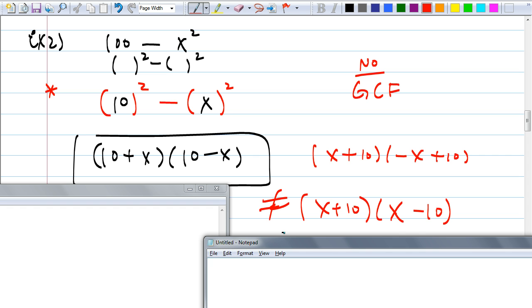Because a lot of times people just want to write x first, you know. If you're going to do it correctly, it's going to be negative x, not just x. Right? Because for subtraction, you know, there is no commutative property of subtraction, is there? Any question on example 2? Are we good?